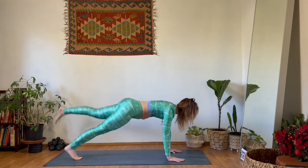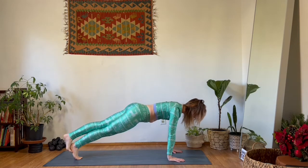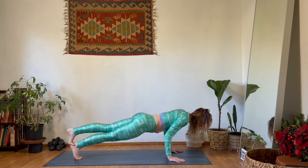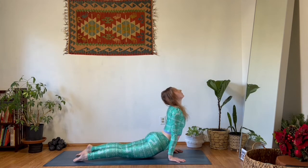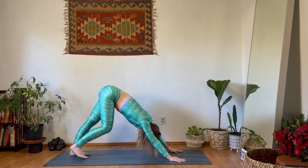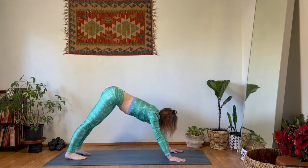Take that left foot back. You can hold it in a hover, tuck the toes on the right heel, or maybe just rest the foot. Inhale, shift slightly forward. Exhale through your high to low plank, Chaturanga Dandasana. Inhale, your up dog. And exhale, downward facing dog. Big breath in. And big breath out. Float down to your knees.